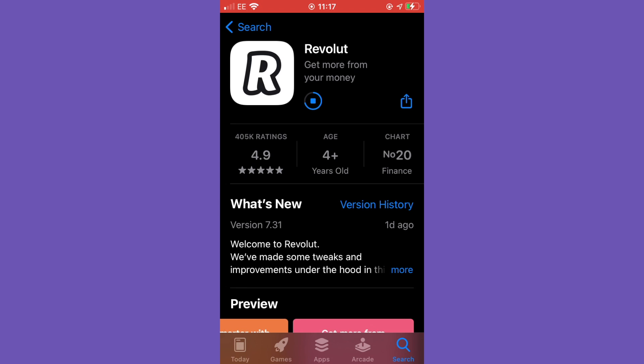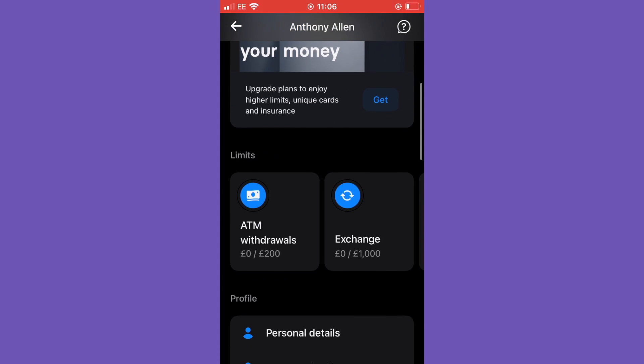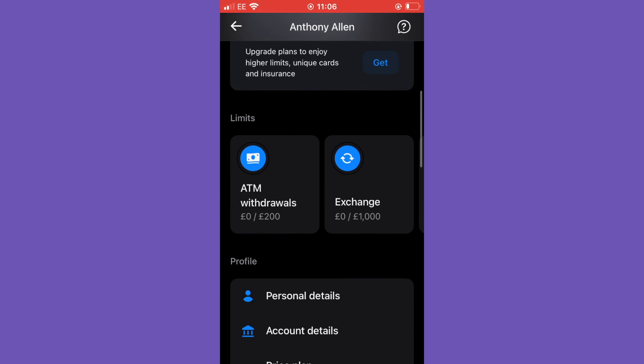This will be available on your mobile phone, so you will need a mobile phone in order to use the virtual card. Once you have signed up, you'll be greeted with a screen that looks similar to this, and you can see that the interface is nice, easy and mobile friendly.